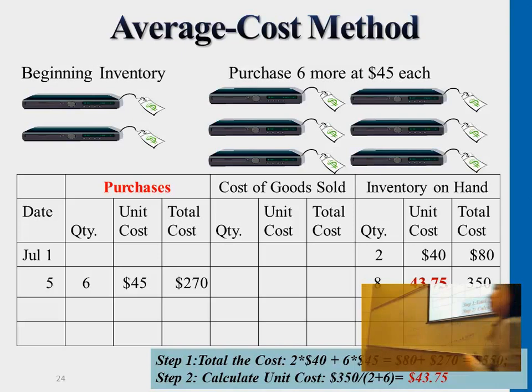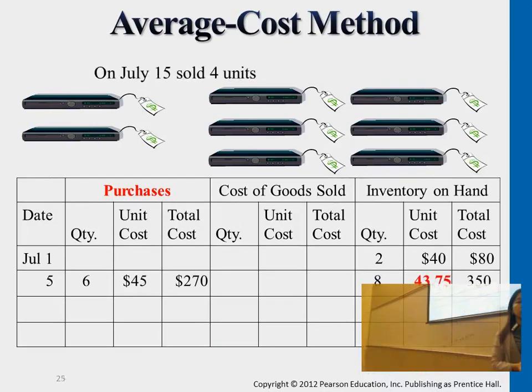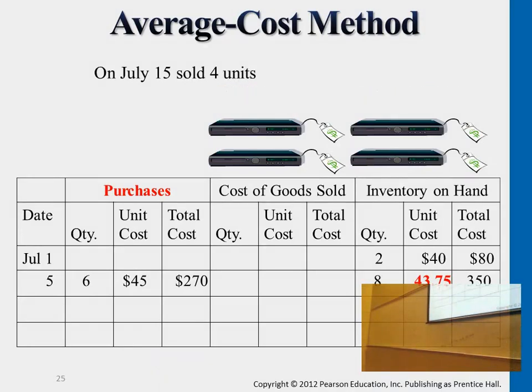So when we're now selling 4 DVD sets to a customer again, how do we assign the cost here? Not based on earlier, not based on latest, but directly based on this average cost that you just calculated. When companies use average costing systems, when you start selling the products to customers, you just use the average cost that you calculated for earlier purchase transactions. So you'll not be using 40, not using 45, but using 43.75.